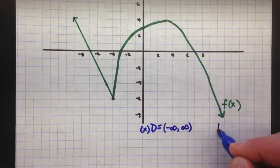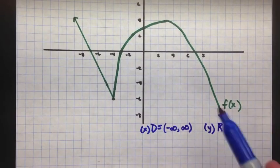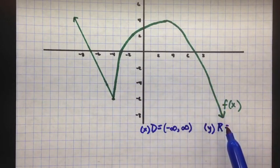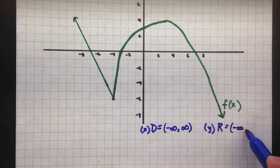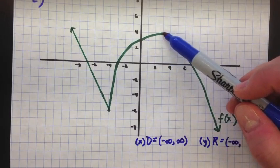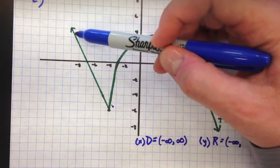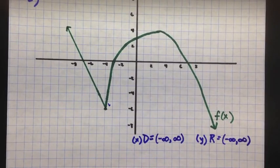So let's talk about the range. The range is going to be y values — that's lowest to highest. The temptation is to say negative 6 is the lowest point, but when you come over here, you see it keeps going down — that's never going to stop going down. So the lowest value is negative infinity. And how high are we going to get? The temptation would be to say positive 4, but to the left, we have an arrow so it's going to keep going up to positive infinity. So the range is negative infinity to positive infinity.